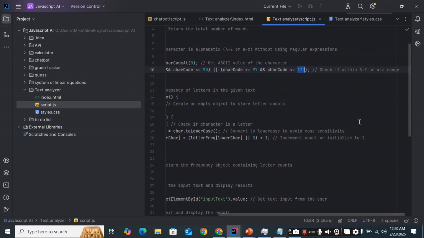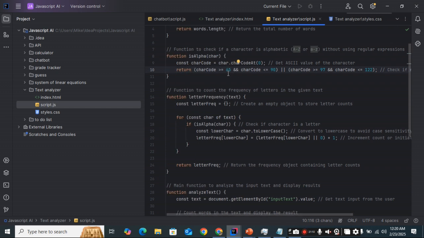So we check whether it is within the uppercase A to Z or the lowercase a to z range, which corresponds to these character codes.